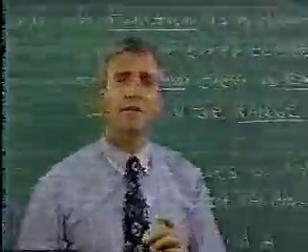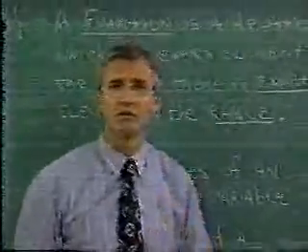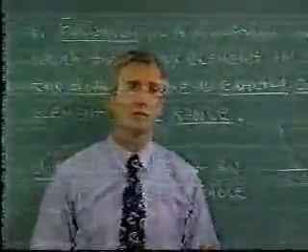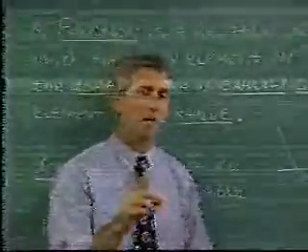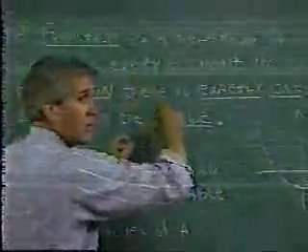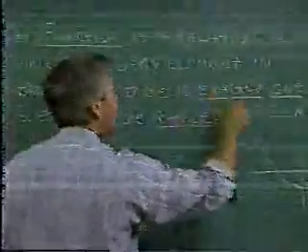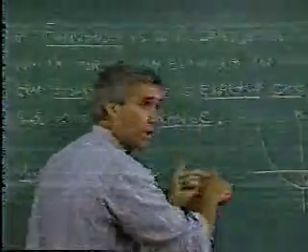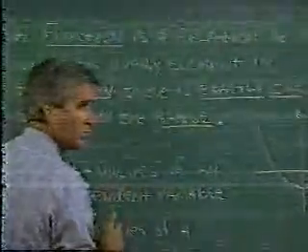A function is nothing more than a special kind of relation. Now remember, a relation is just a set of ordered pairs. Could be finite, could be infinite. All right. A function is a relation, a set of ordered pairs, in which for every element in the domain, for every first component, there is exactly one. That means there is one and there is no more than one. There's one and only one element in the range.